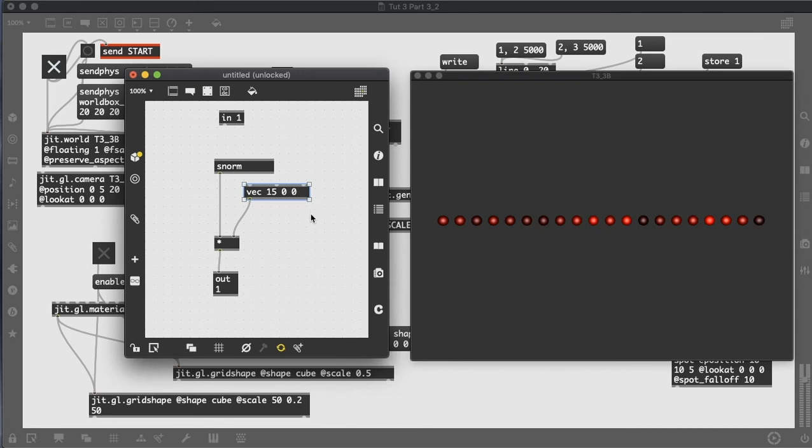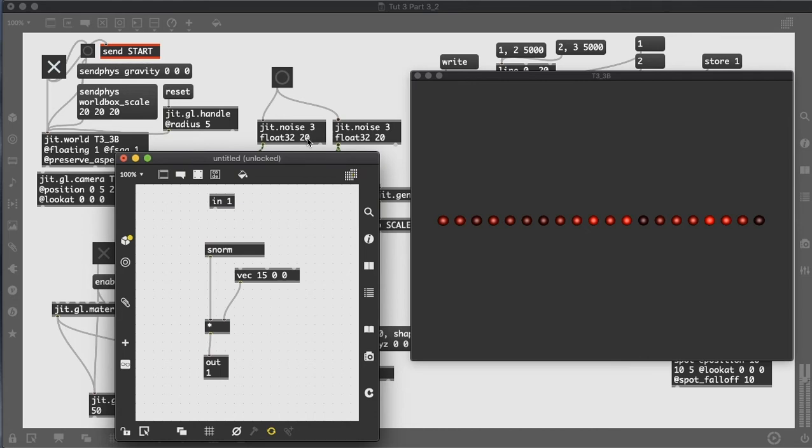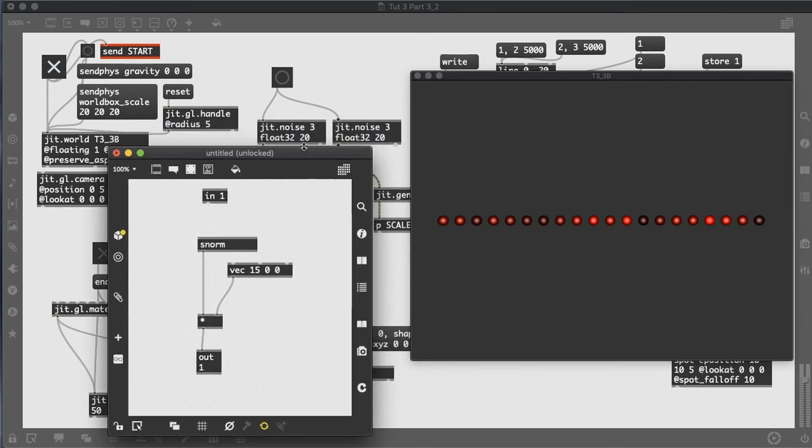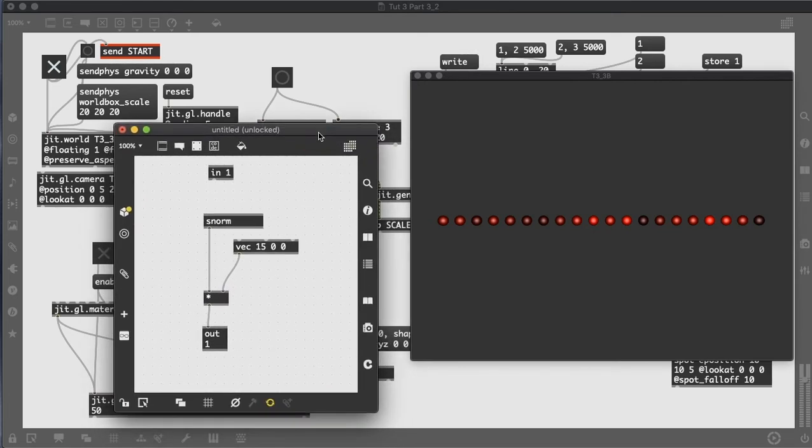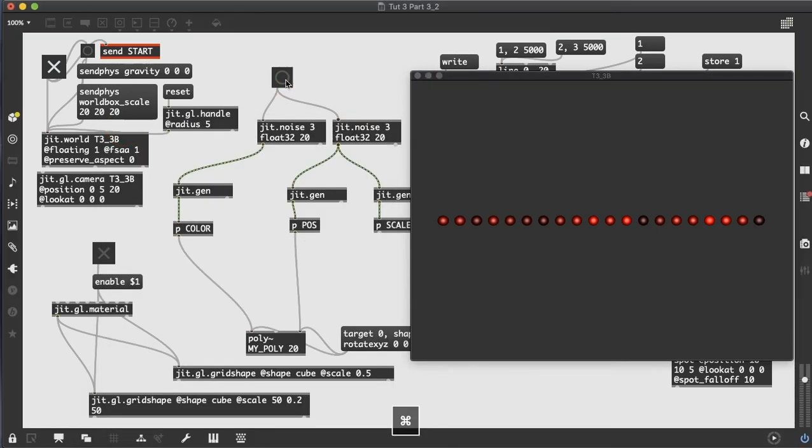So let's take a look at why that works. Signed normalized values is saying, all right, you've got a matrix with 20 cells in it. So take the 0th cell and put a -1 in it. Take the 19th cell and put a 1 in it, and fill in all the rest of the values evenly from -1 to 1. Because it goes to -1, that's the S, that's the signed normalized values. And then multiply that times 15, so we get a range from -15 meters to 15 meters. And we can do the same on the y-axis if we want to create a vertical stack.